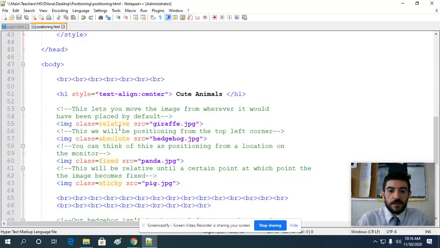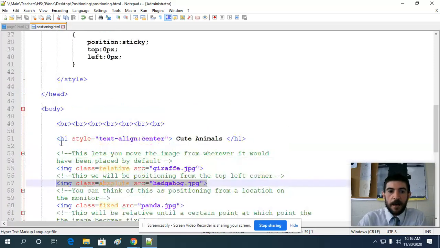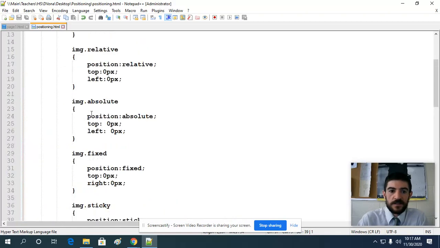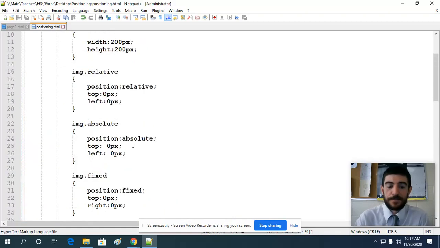So if we look at the next one, it says, this will be positioning from the top left corner, and this is my hedgehog right here. So let's take a look at what absolute does. All right, so when I change it to position absolute, instead of moving it from its starting location, you can almost think of it as moving it from the screen.